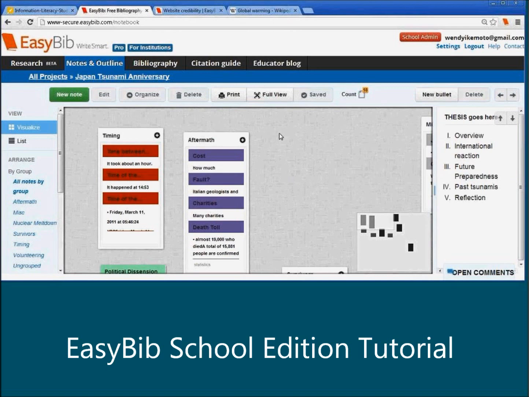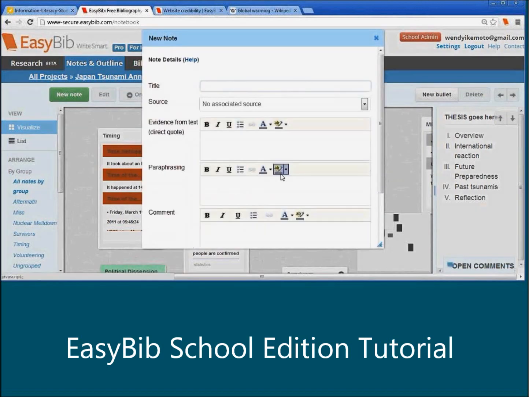Let's start by creating a new note. You can do that by clicking here or double-clicking in the empty space. Again, we do embed help here if they need it. So simply give your card a title and easily associate it with a source, but only if that source has already been inputted. This is just emphasizing that best practice habit of recording sources while they are researching, rather than scrambling at the end and maybe forgetting something.